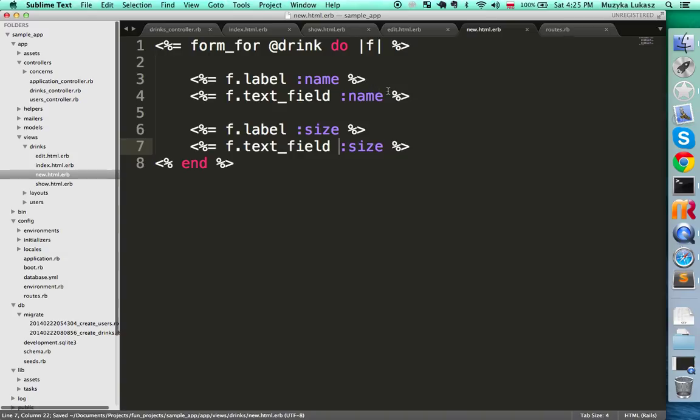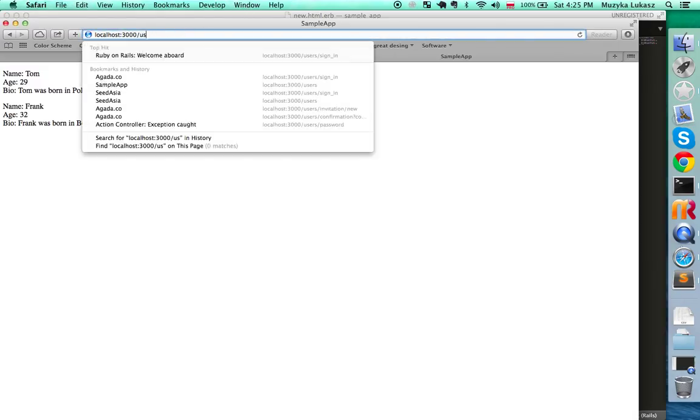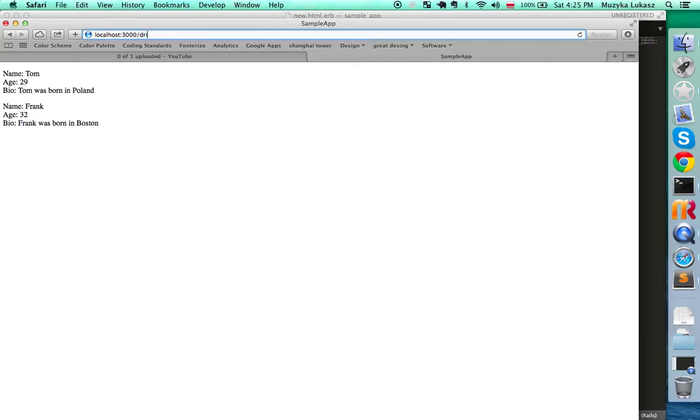Okay, so let's also break the lines here. We don't use any special styles, so let's use this HTML. So make sure everything is in a separate line, just like that. And right now we should be able to actually see the result of our work. So I'll go back here and let's type slash drinks slash new. We're going to create all those links so we can go back and forth. But right now, let's just type it directly.